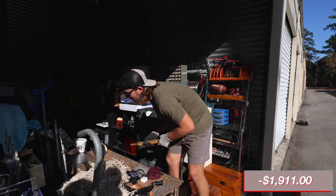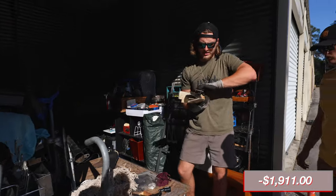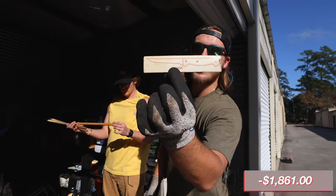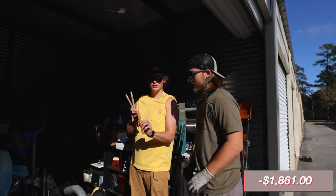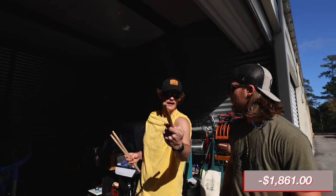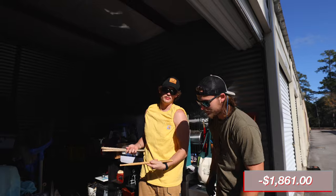Oh my gosh, we got tons of knives. There we go. We got a whole set of kitchen knives here. Should be able to get 10 bucks for all those. We got the boning knife. Can't forget the boning knife. It's a Marine Corps military equipment drumstick, dude. Oh, that's actually cool. That is cool, dude. If I played drums, I'd keep it, but I don't play drums.